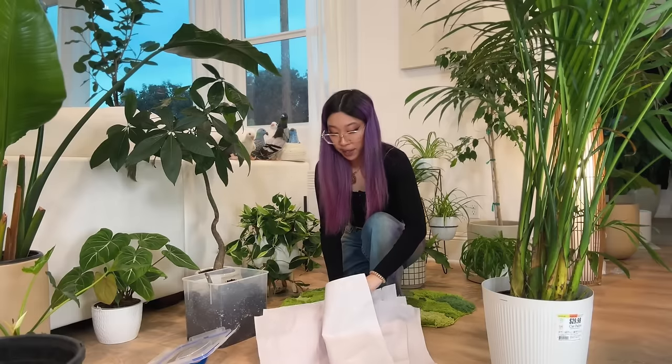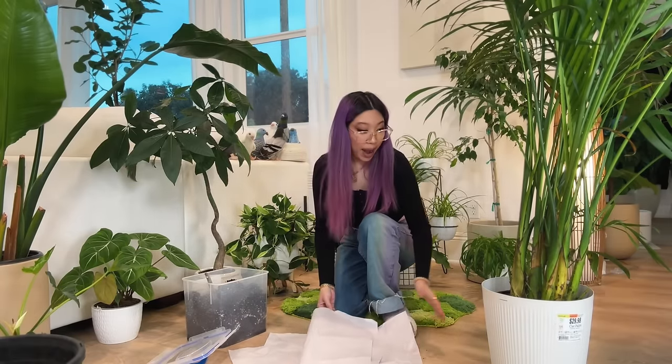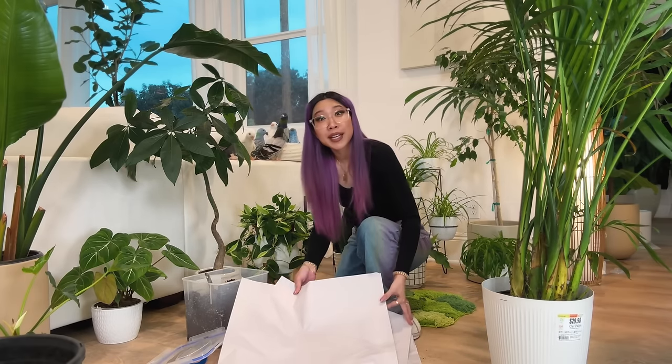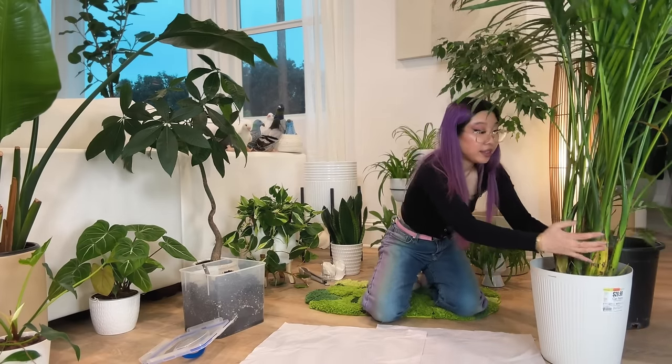I've got all this paper because I went to Home Goods recently and bought a bunch of new pots and that thing behind me that I styled, and they wrapped everything up with tons and tons of paper. I figured I should just use it for this. Let's get this on the ground.